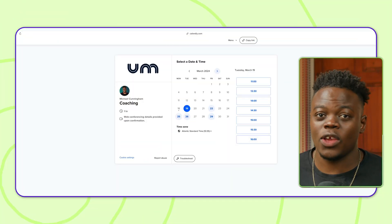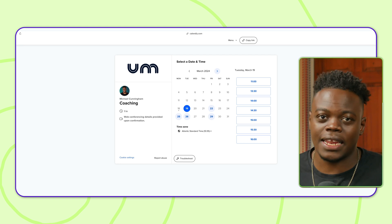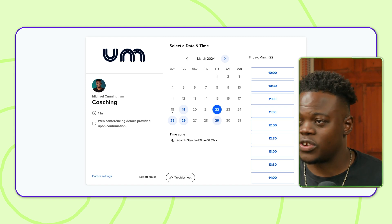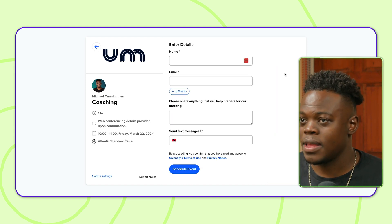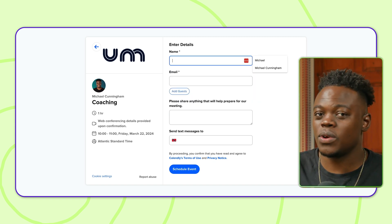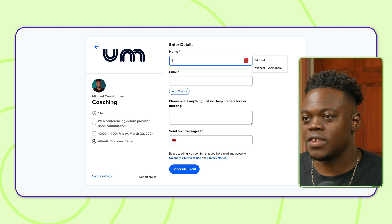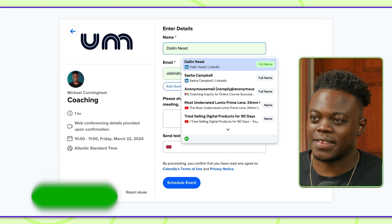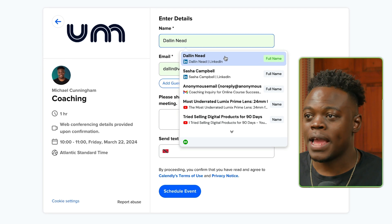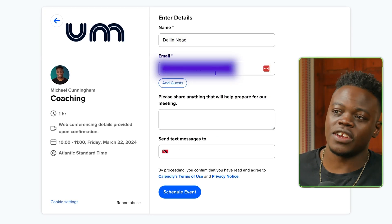Here in Calendly, I'm going to schedule a call on a date the prospect is available — Friday, March 22nd at 10 AM. Rather than copy-pasting his information into the form, I use the trigger — a forward slash or backslash — and Dalen's information pops up. By just clicking on it, his information is automatically added. Magical noted it would take about 24 seconds to do that manually, so we're saving time. And I can simply schedule the event right here.